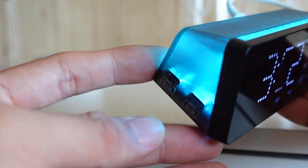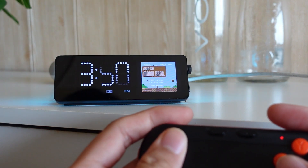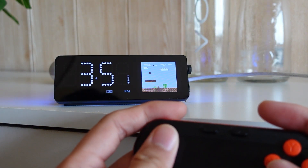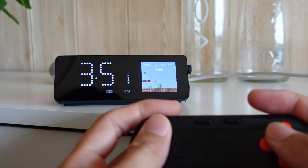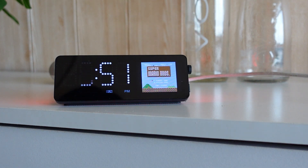The best part is you can emulate games like Super Mario on the small screen with the included controller. The display is a bit small to really enjoy gaming on, but if you're bored and want to play some Tetris for a short while it's a nice addition. You could even bring this while traveling. It's also a great conversation starter — if someone comes over and sees you playing Super Mario on your dock, that's pretty cool. Overall this is a really good all-in-one device.